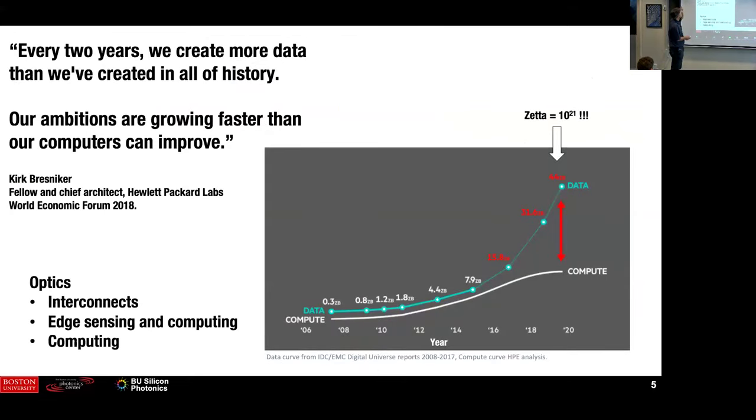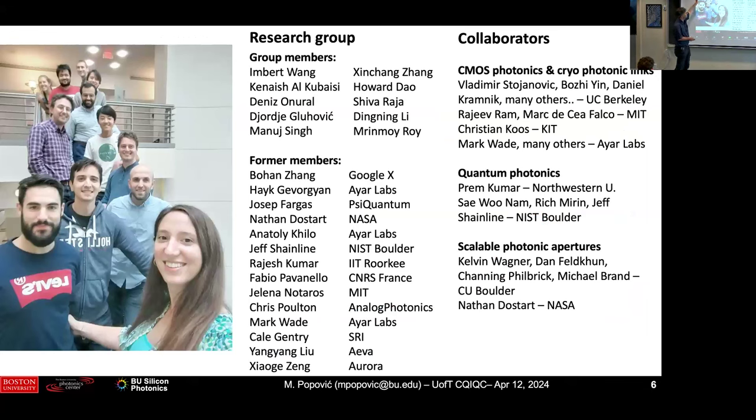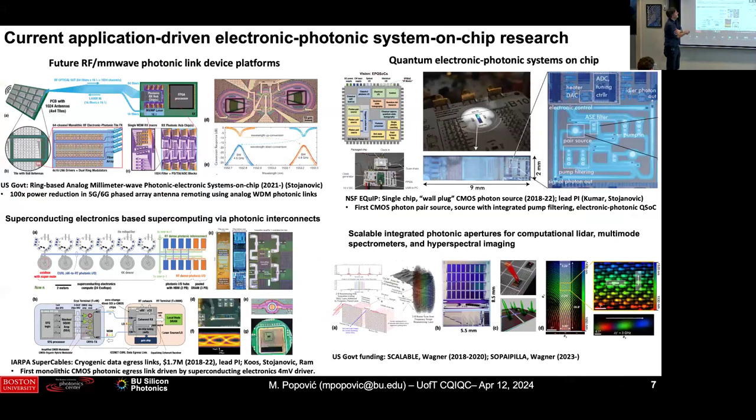That's my group at BU and some collaborators. I'll tell you a little bit more about this AI stuff, but just a bit about the kind of research I do. I'm a device designer at heart and a theorist at heart — maybe I feel some camaraderie with you. I've spent the better part of the last 15 years working on devices that enable some sort of system demonstration, circuit and system level solution for this or that problem.